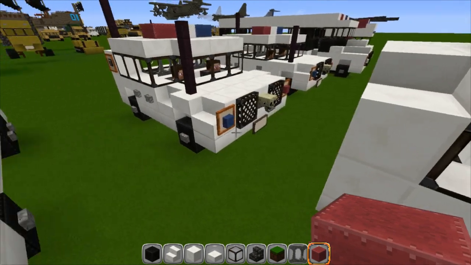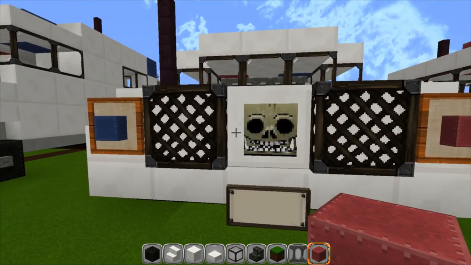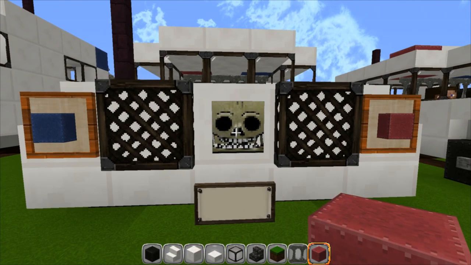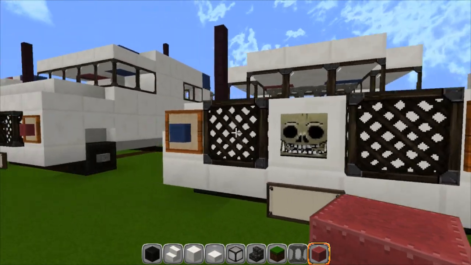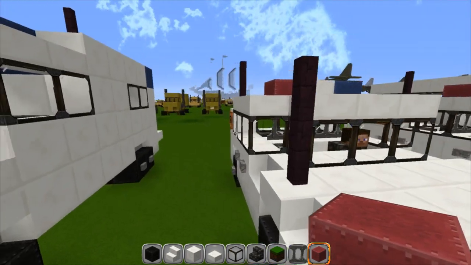Stuck on the meat wagon, guys. And again, on this one here, we put the weather skull in the front. I thought that was pretty cool. And a couple trap doors for the grill. License plate, again, with the lights. You can do those however you want.